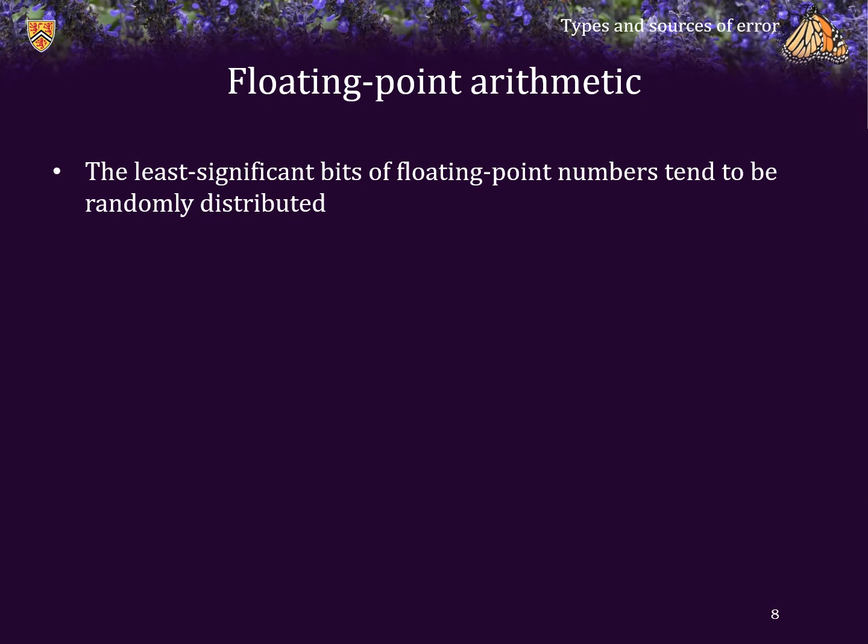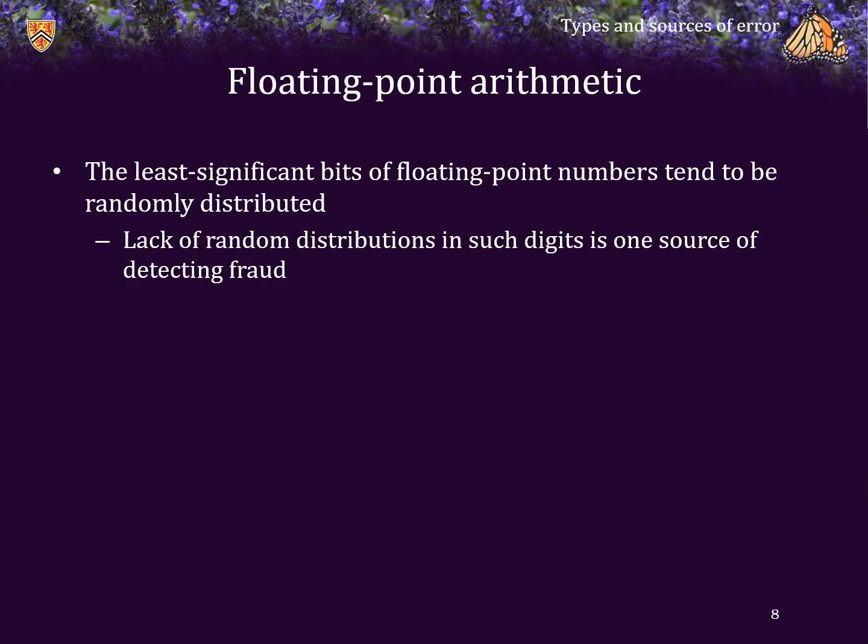So for example, one source of error is the fact that we are using floating point numbers and floating point arithmetic. Now, apart from the initial readings, the least significant bits of a floating point number tend to be randomly distributed. With equal probability, the 52nd bit in the mantissa has an equal chance of being 0 or 1.